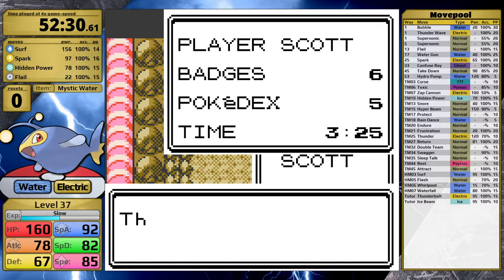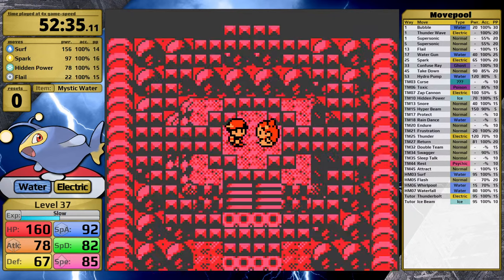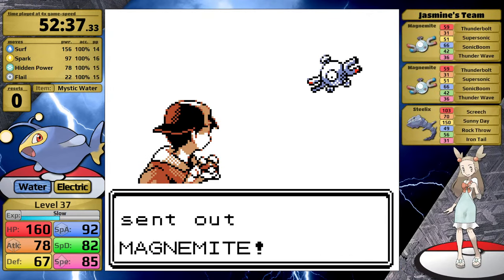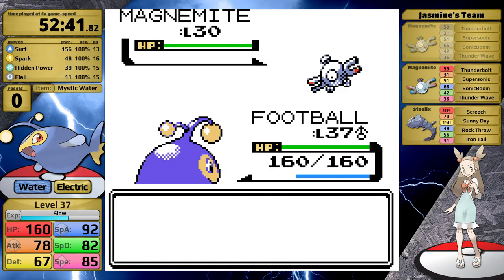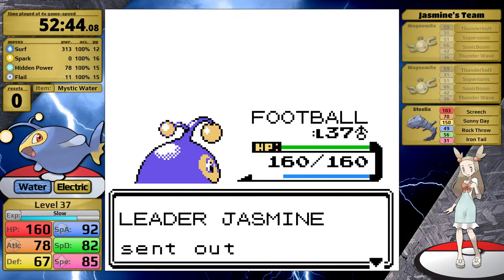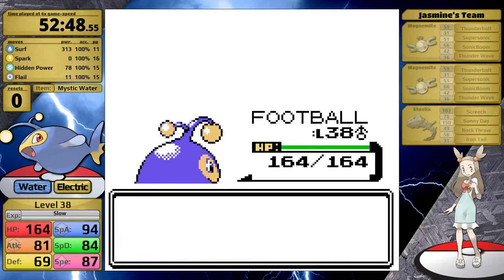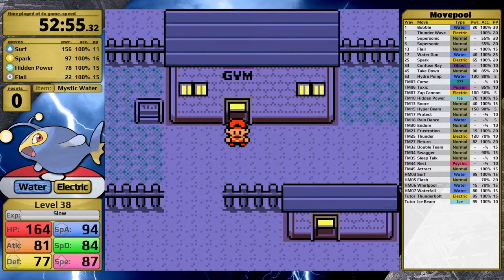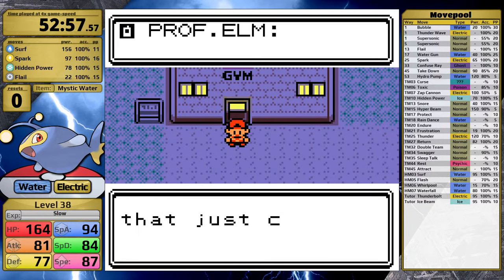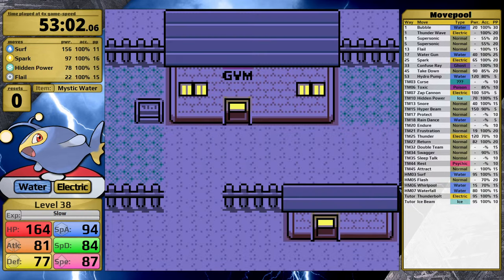She should be very simple, but I'm going to save just in case. Yeah, they're all guaranteed one hits, and I outspeed everything. Her Pokemon are very slow. Okay, so now we go to the Rocket Radio Tower. Rocket Tower is what it feels like.